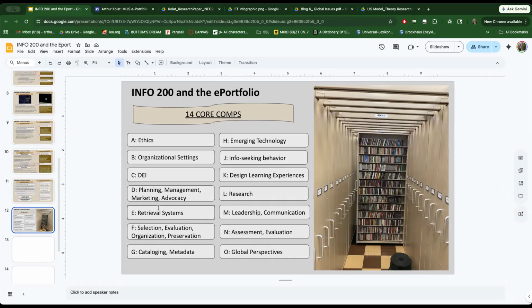One of the student examples uses Blog Report 5 as evidence for Comp B about different organization settings in which information professionals practice. Another example uses the Literature Review Matrix as evidence for Competency A about ethics, values, and foundational principles of the information professions. Neither Comp A nor Comp B is on the list of competencies that Info 200 explicitly supports.